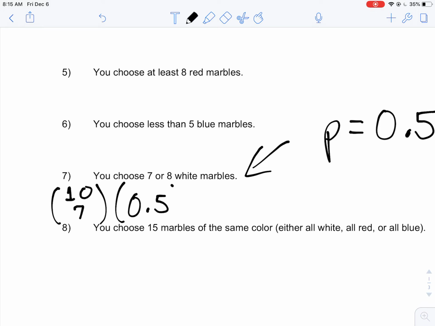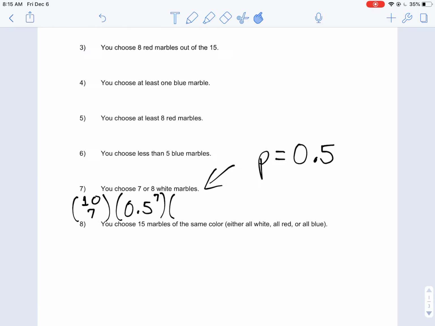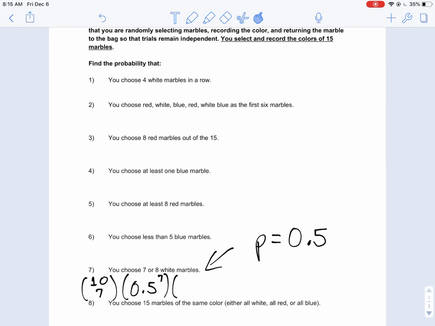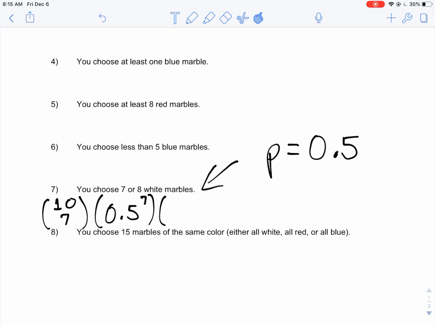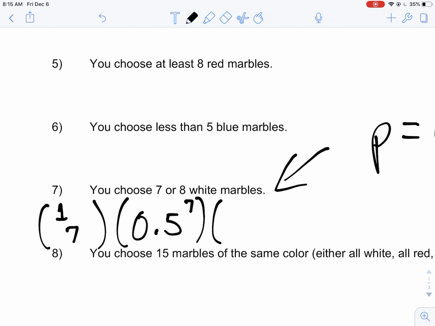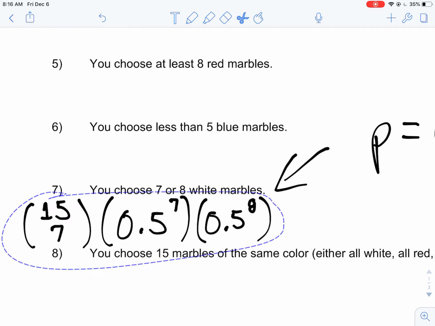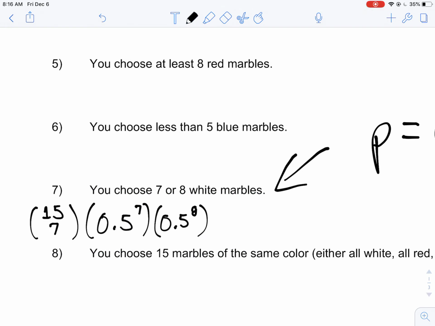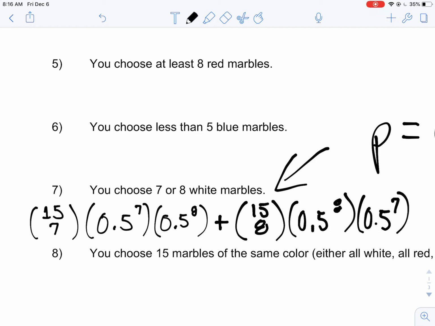So then we get 7 successes, and did I say 10 marbles? Oh, 15 marbles. Okay, I'm glad I checked that. And then we would have 8 failures. So that's how I'd calculate the combinations for 7, the probability of getting 7 marbles in any combination. Then I'm going to add the probability of getting 8 marbles in any combination. So 8 successes plus 7 failures. And you could plug the numbers in. I think the most important part right now to deal with is the formula.